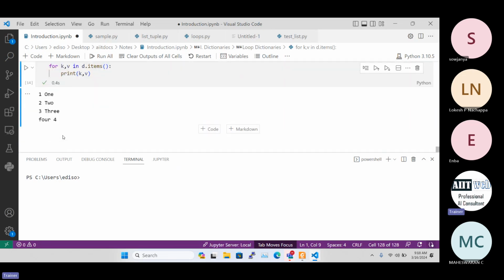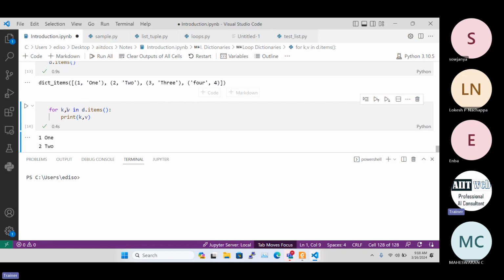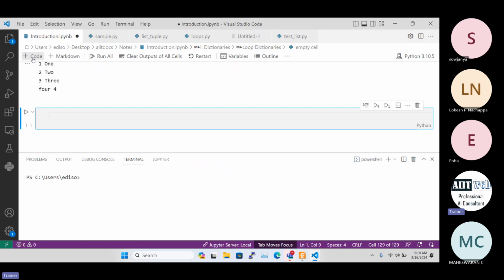In the last week's class, we saw how variables are declared and how data types are assigned. There are a few core details we missed, so I wanted to get to those and explain what happens at this particular step. For example, during the first iteration, we are assigning this to k comma v. There are some concepts I will explain. Whenever we do a variable assignment, for example a is equal to 2, it is assigning this value to this variable. That is what happens.